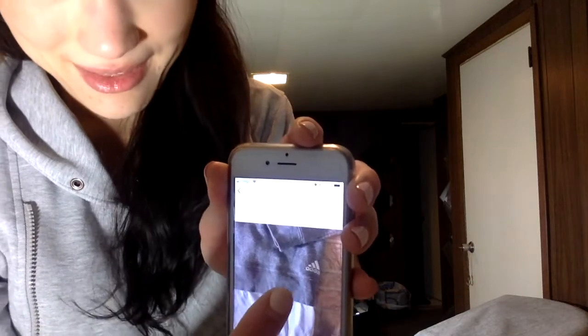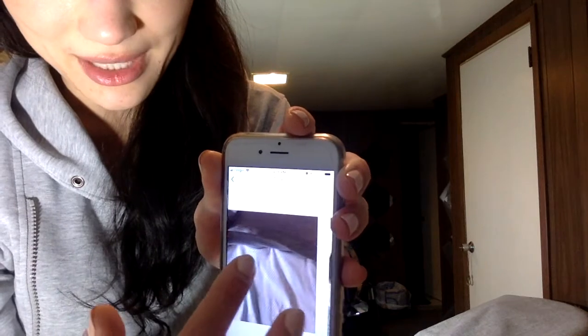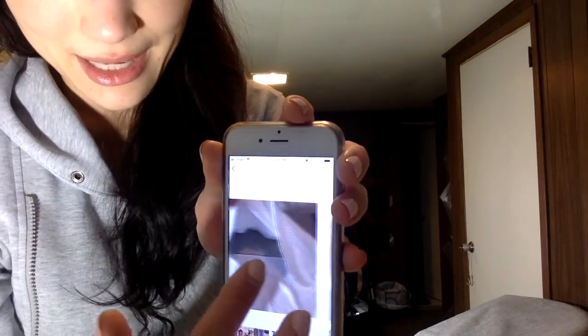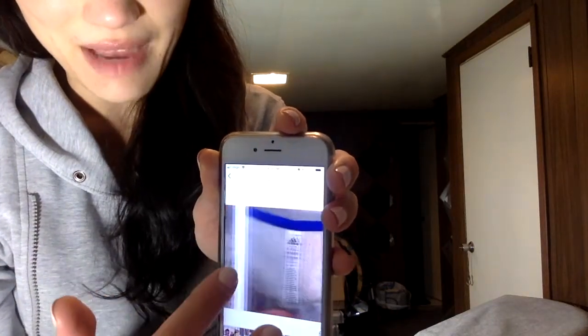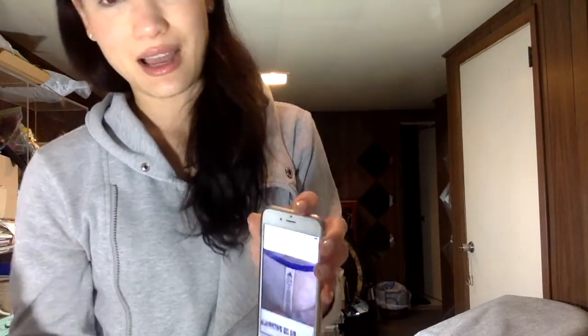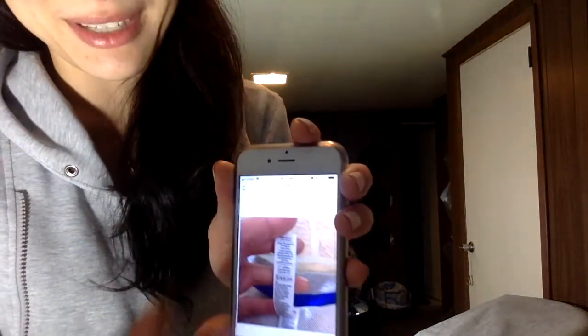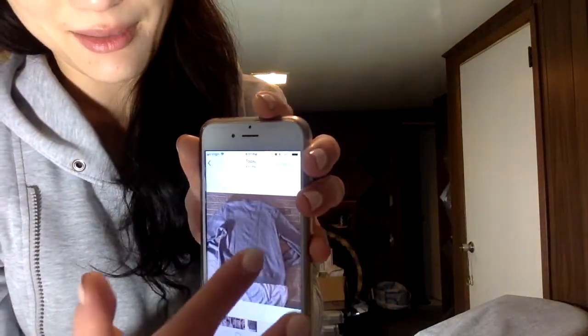Then I took pictures of the logo. This is the layered section, so you can see what it looks like. This is underneath the layered section, and the type of material on the inside of the cuff. I've had people ask about that. This is tip number 5: take pictures of the care tag, because that's super important. People want to know, is it dry clean only, is it hand wash, machine wash, what temperature, because that makes a difference in their buying decision ultimately. And then that's the back. So really make sure that you're getting good, clear pictures of your item from all angles.